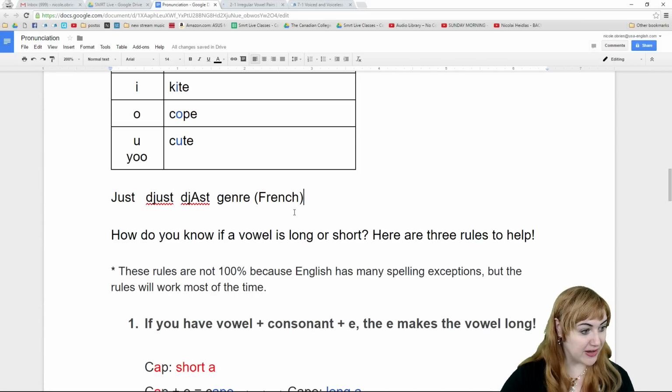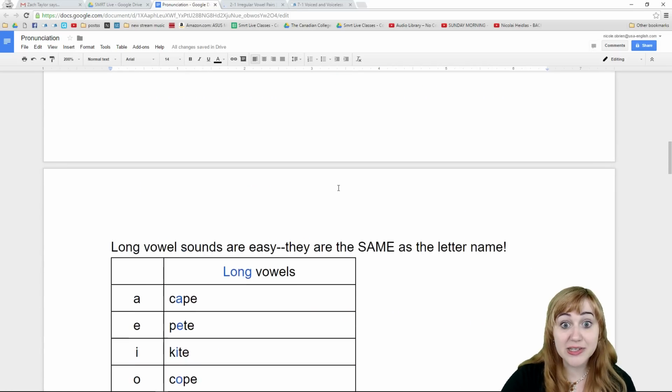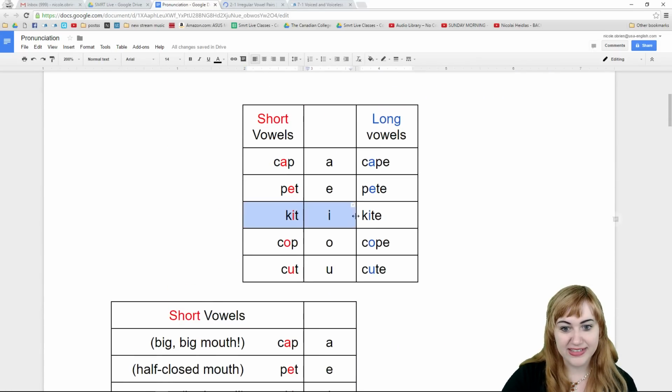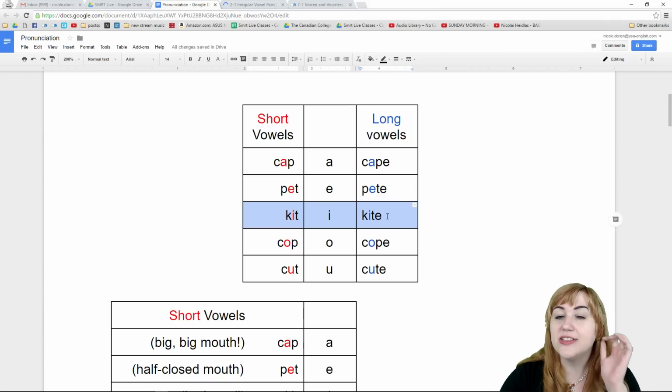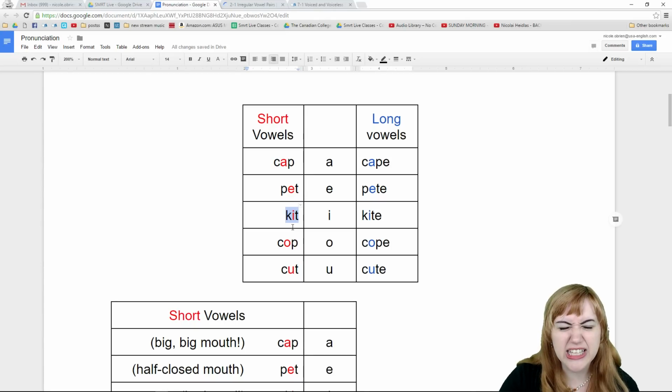Oh, kit versus kite. I have a question from Van Sheet. Kit versus kite. Let's go back. And again, short I is very, very difficult for many different language speakers. So let's try to listen closely.